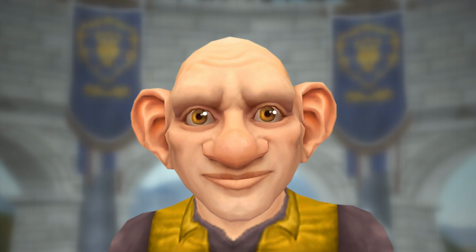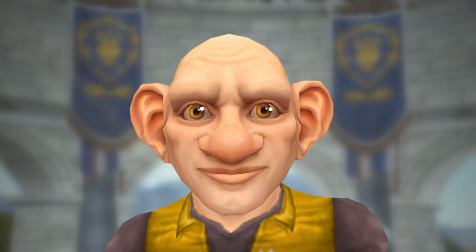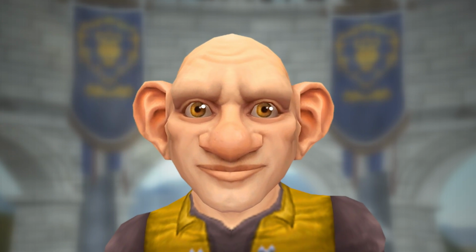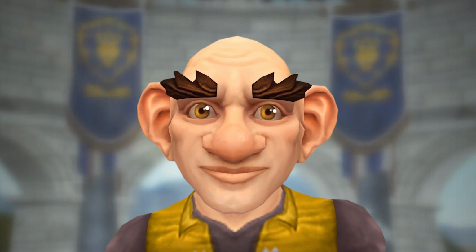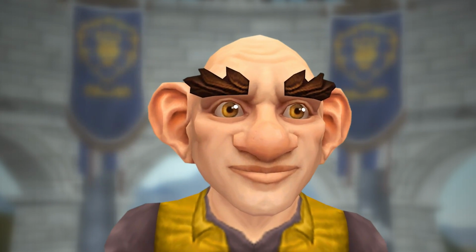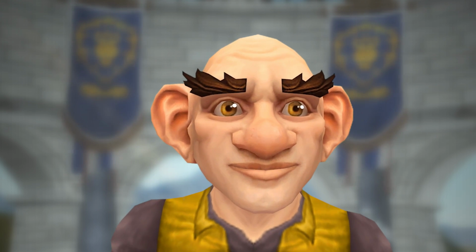And finally, for the males, we got something I was not expecting at all, and that is eyebrows. Yeah, we actually have a choice of eyebrows. There's actually a ton of options for eyebrows. I believe there's 7 in total. Starting off with obviously no eyebrows. You've obviously got this one right here, which is pretty cool. All of them are kind of 3D and kind of use the same technology as beards and moustaches, which is actually really neat.